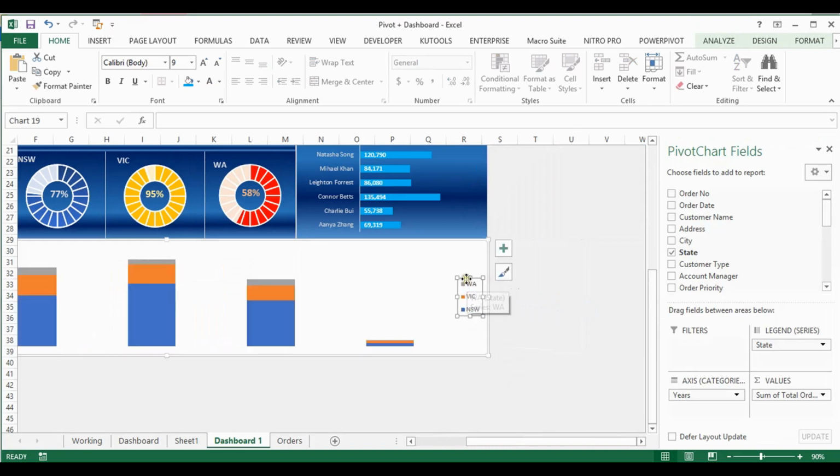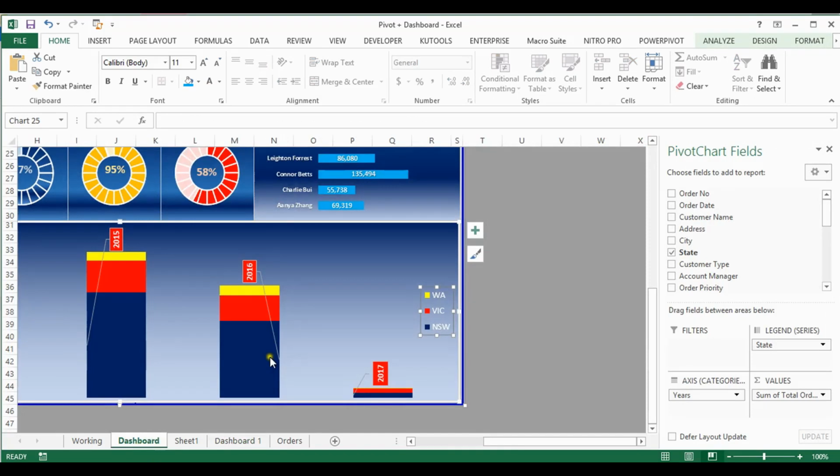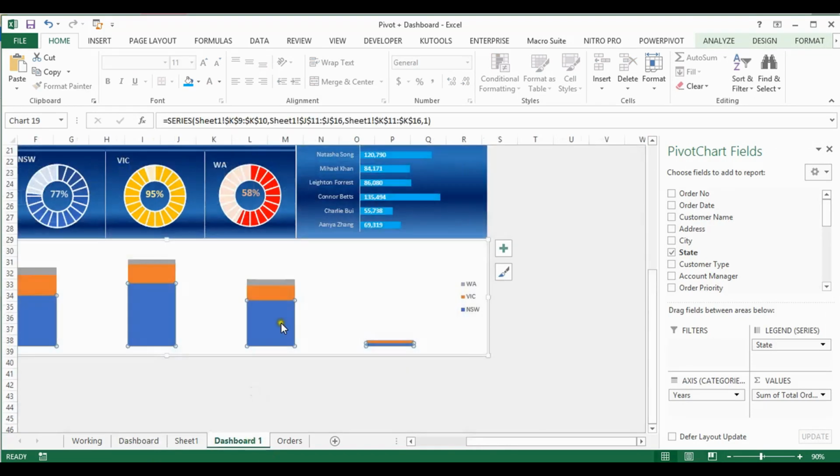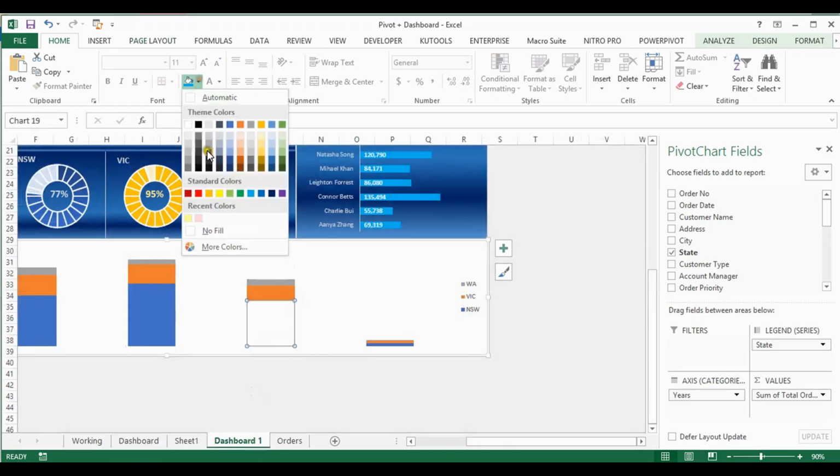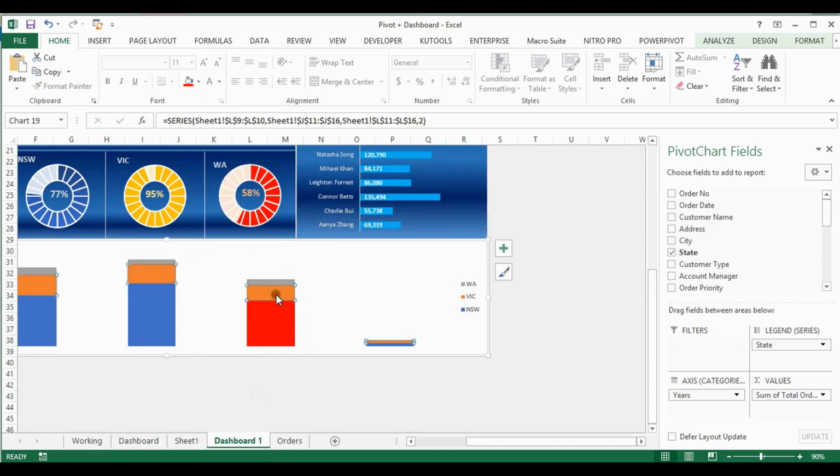Now adjust the size of this column chart. Now you need to fill up the colors as per the color scheme.